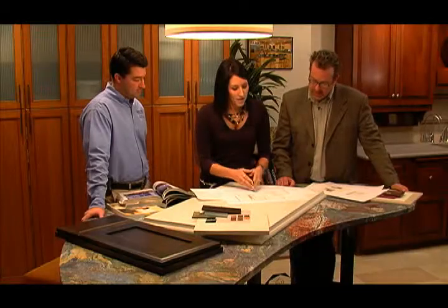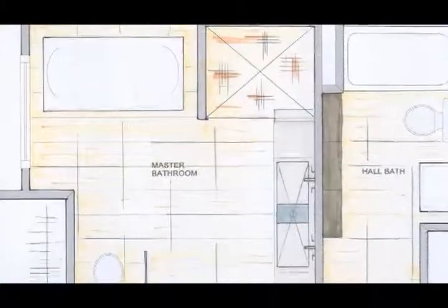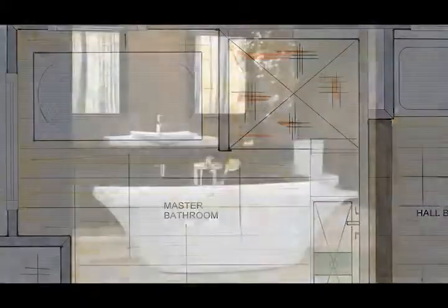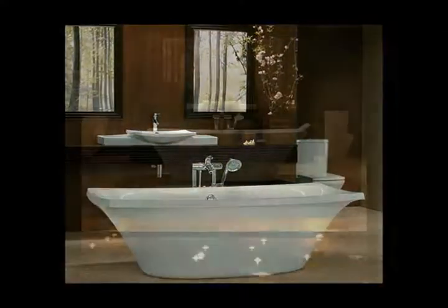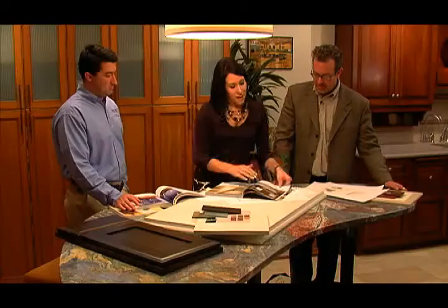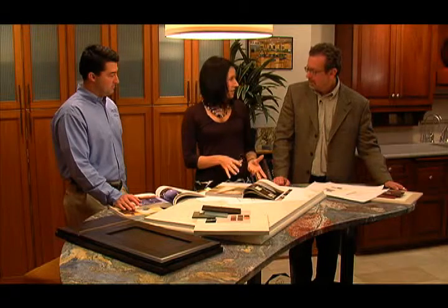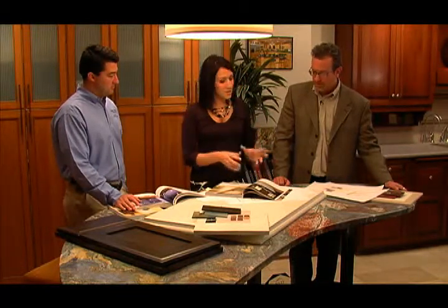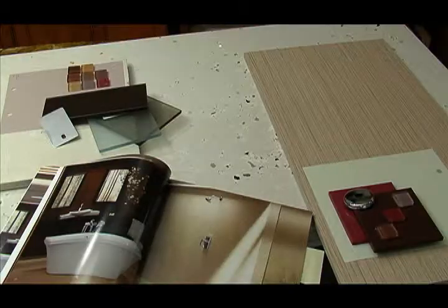Awesome. And then as you walk in, the focal point of this room, straight ahead, is going to be this beautiful freestanding tub. It's brand new, from their Ascali suite. Isn't that great? And what's really neat is these homes in the Victorian Village era used to have those old clawfoot tubs, which is really neat, really unique. So this is our modern take on that.